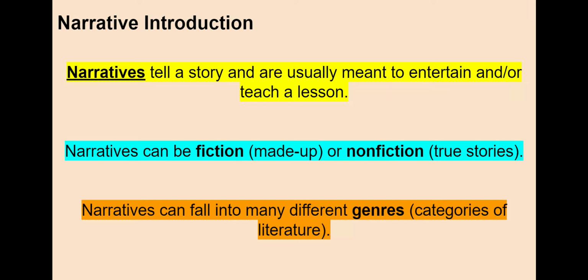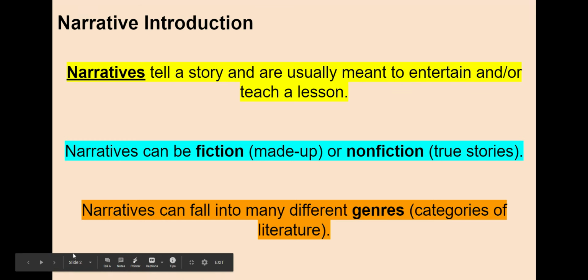So for some of you, that may be a little confusing because sometimes you feel like something should either be fiction or nonfiction, but a narrative, for instance, we've read lots of narrative nonfiction pieces. It even has the word narrative within it. But a narrative could also be something like the story of Cinderella or the Three Little Pigs. Obviously, those are fictional, they're made up. So as I was just explaining this last point, narratives can fall into many different genres or categories.